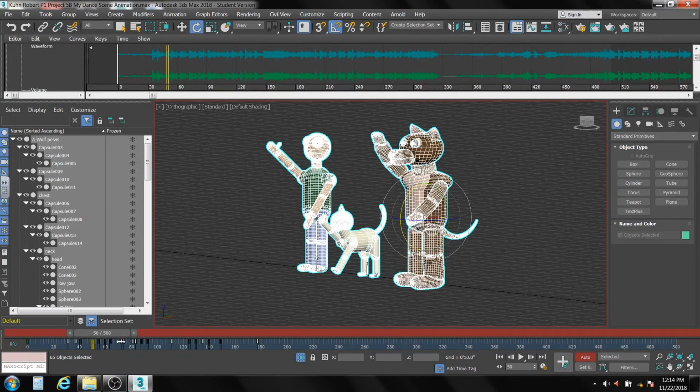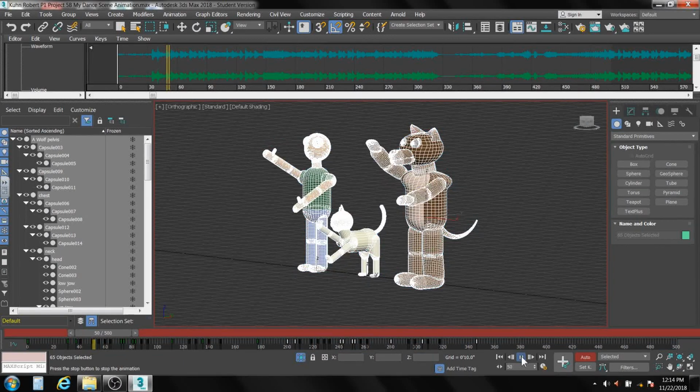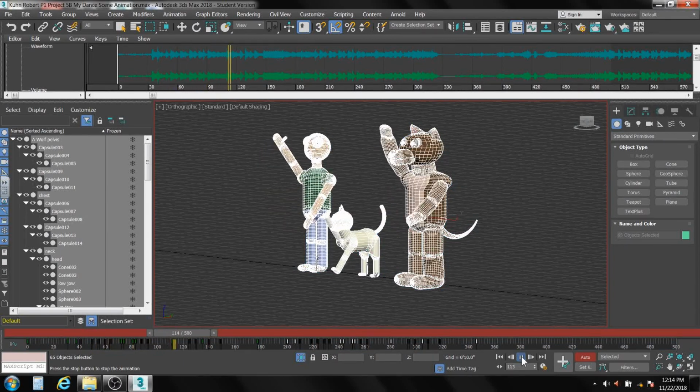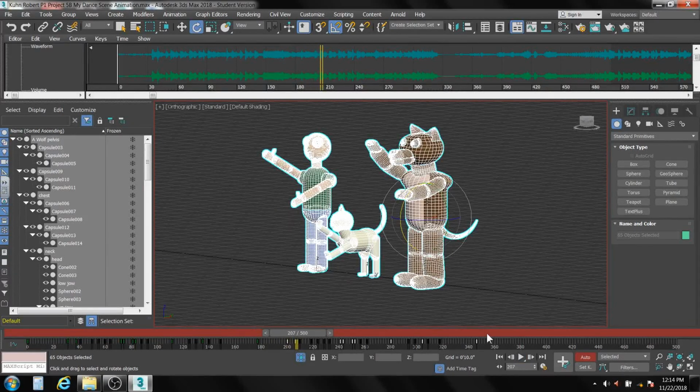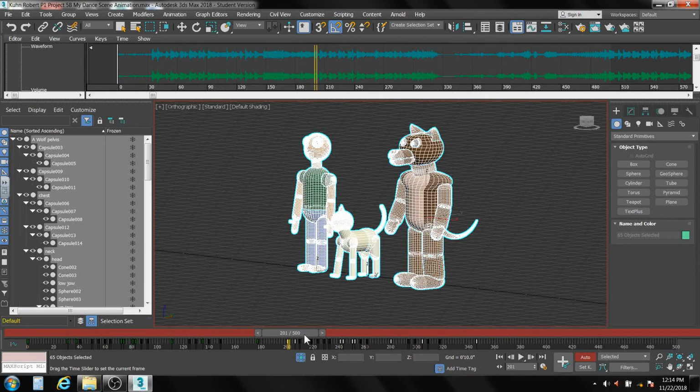So I'm going to hold down my Shift key. And that was about 200. Okay, letting go, but I haven't deselected these guys, so here we go, at about 200. Yeah, that seemed about right.